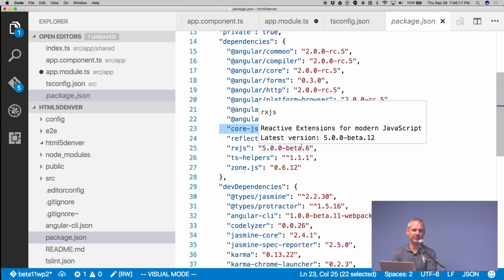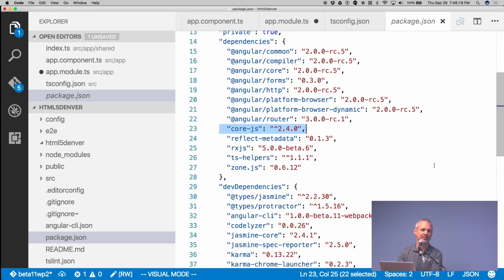So this is the kind of thing that you're still going to carry around with you until all the browsers support all the things. But also, if you're using Node, you're going to need the same kind. You either have to restrict yourself to using features that Node 6 or whatever you're using supports, or you need to throw a polyfill in there as well. So it's up to you, but it's a necessary thing, and it has a lot more to do with JavaScript than anything to do with TypeScript.